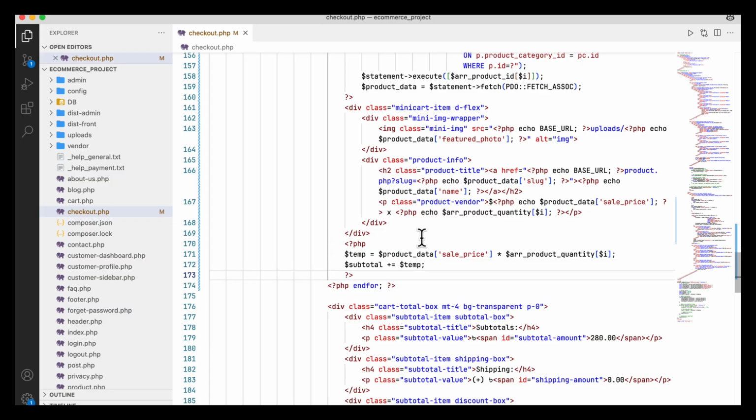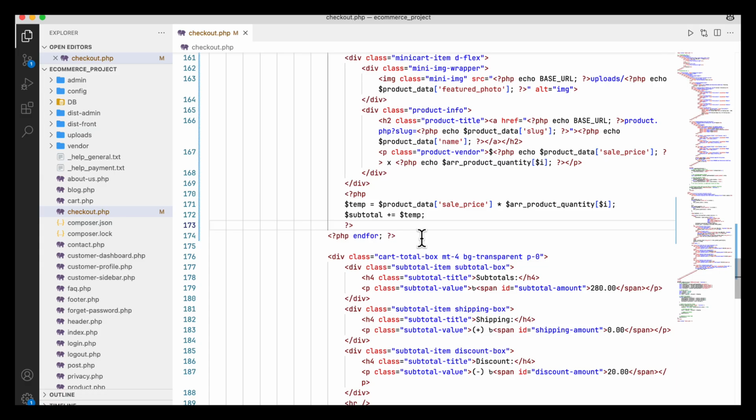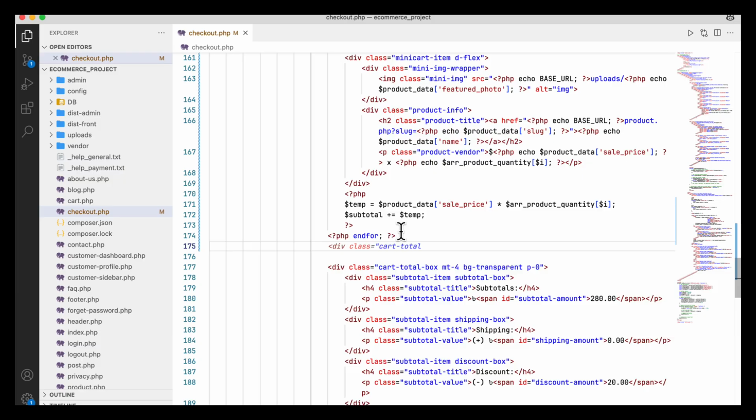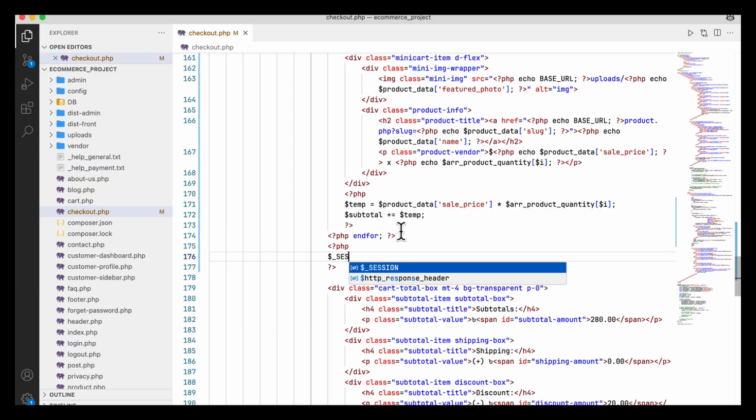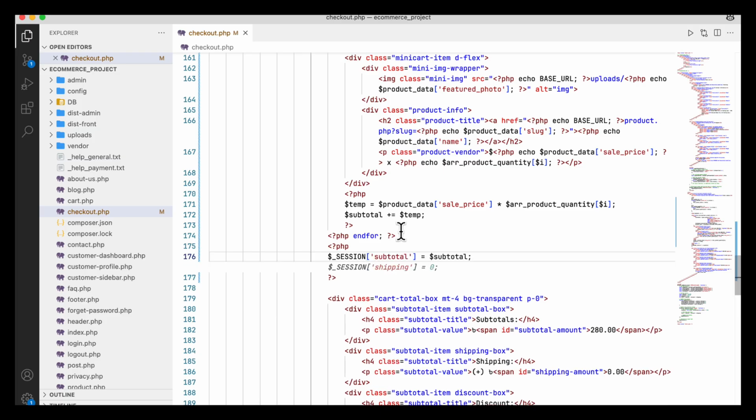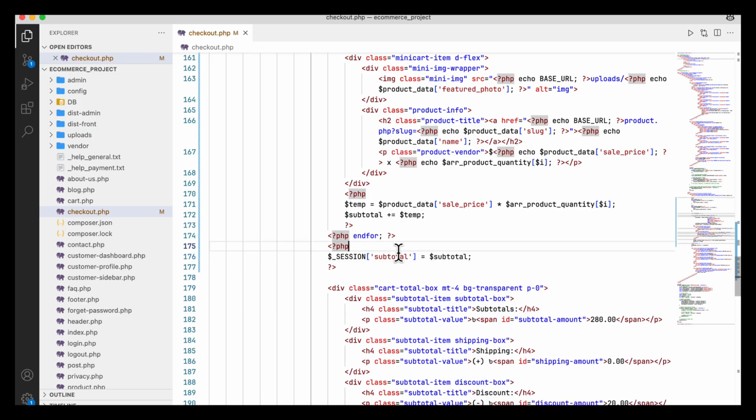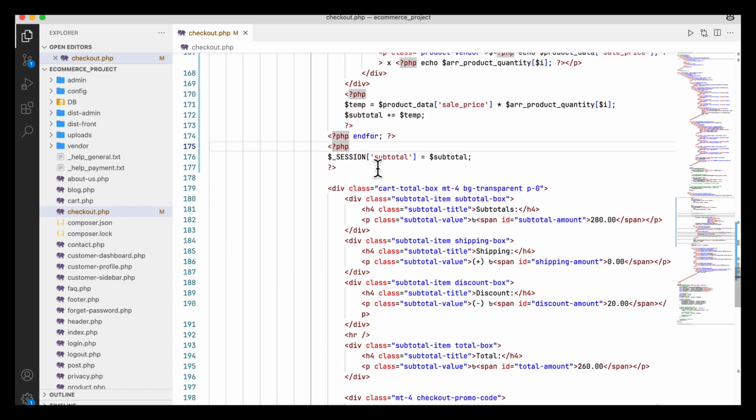So each time I will get a subtotal in my hand, and when I get any type of subtotal, immediately I can do one thing, that is I can take another session variable to hold the subtotal, and I am going to put this subtotal into my subtotal session variable, because I will have to use this later. So I just save it so that it does not get destroyed from here.